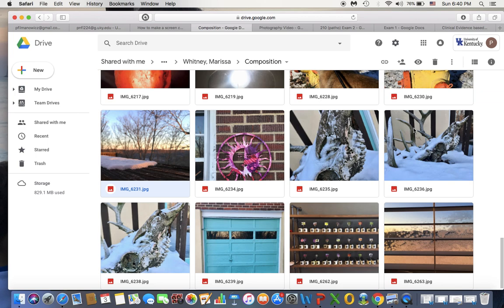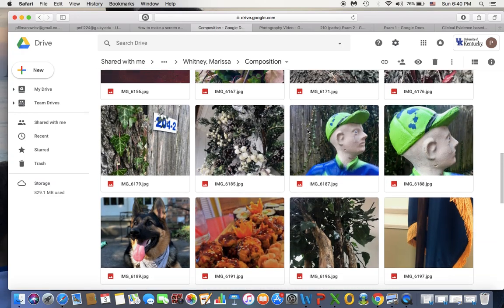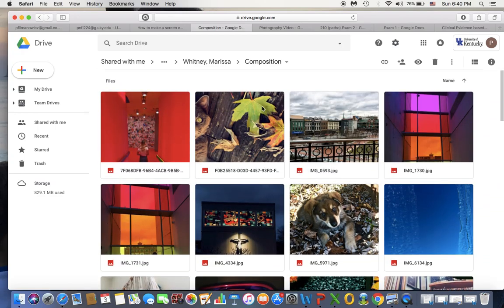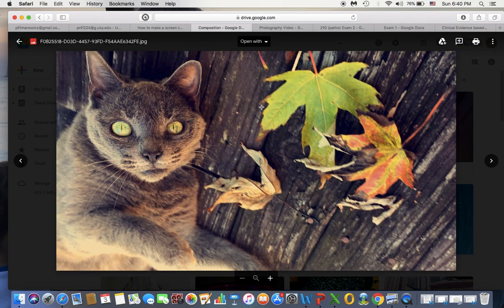There were three images that particularly stood out to me the most, and the first one was this one with the cat in the leaves. And I know it's typical to be taking pictures of the animals and pets, but I truly think that this one is unique and not just your typical pet picture.